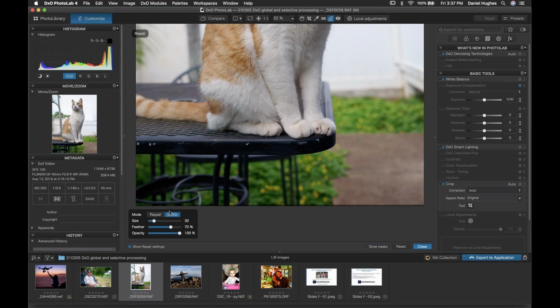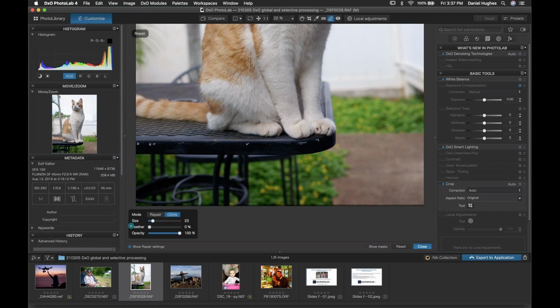So what you would do is either choose repair or clone. Each one works in a slightly different way as to where it's going to sample the pixels from. And then I'm going to size my brush to the size I think I need, in this case, about 22 or 23. And then, by the way, the feather and the opacity.